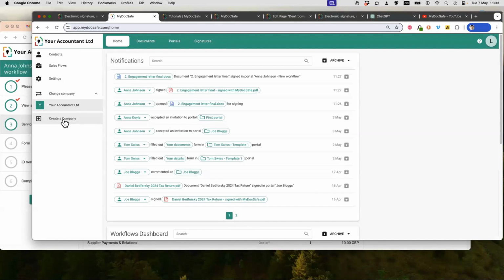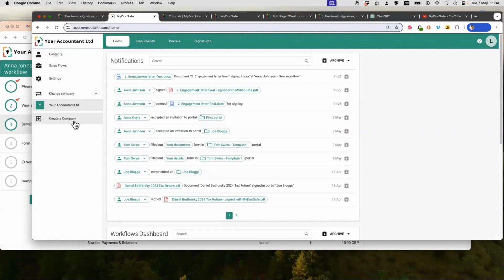The benefit of doing it is that you will be able to access both accounts from a single login. But that account is ring-fenced. It has a separate subscription and can have completely different configuration and branding. And unless you invite the same individuals who have access to your current account, it's absolutely separate.